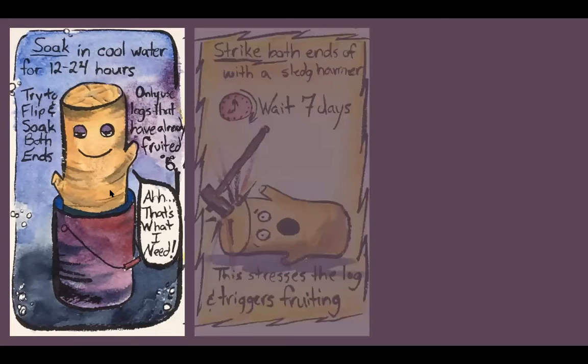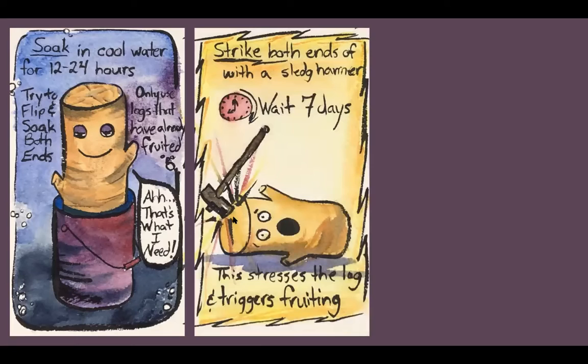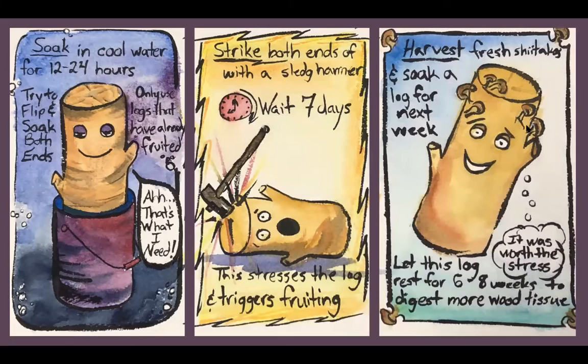And then you pull it out after 12 to 24 hours and you hit it with a sledgehammer on one end once, and then on the other end another time. And then you wait 7 days, because what you did is you gave it the water that it needed to fruit. And then you stressed it like pruning a plant, and it triggers the fruiting. And then 7 days later, I kind of went light on this, the log will be covered in mushrooms, like some of the best pictures that I had way back. And you are harvesting them 7 days later, and you can soak the next log for the next week.